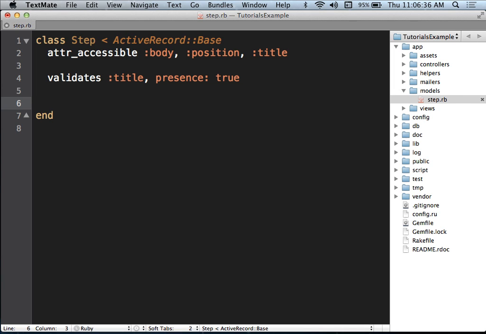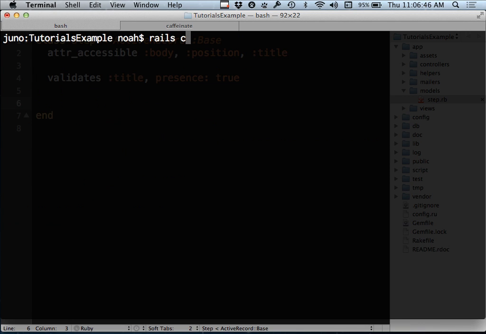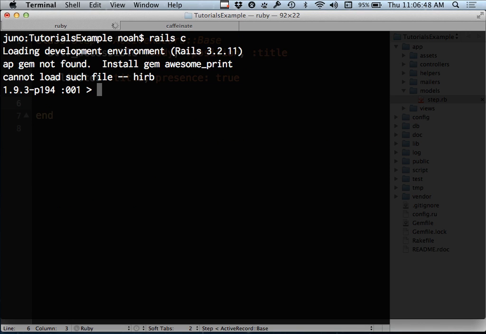Okay? But at this point, what we could do is actually start playing with the model a little bit. If I jump over to my terminal and start up my console, I don't have awesome_print and HIRB in my Gemfile, so I got my little error messages there.